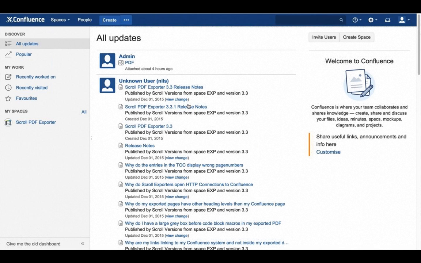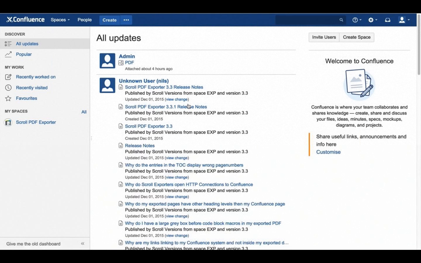One important part of the dashboard is the My Spaces section, which is located in the sidebar and provides you access to your content, namely Confluence Spaces. And those Confluence Spaces are containers for pages and blog posts with related content. You can set up different levels of access for each of those spaces using its permissions.